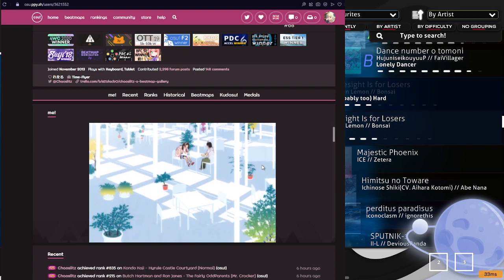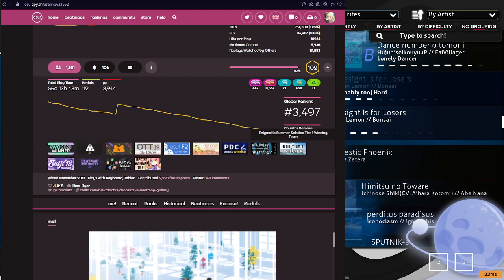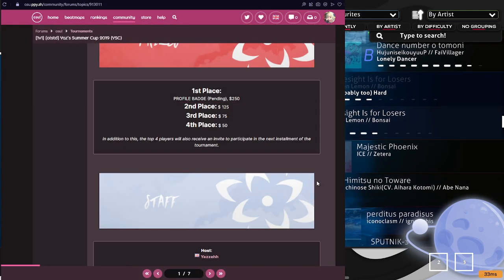It'll say your name and first place and the name of the tournament usually, but that is a banner, different from a badge. This is a profile badge. It's actually on your profile officially. And yes, that is that.